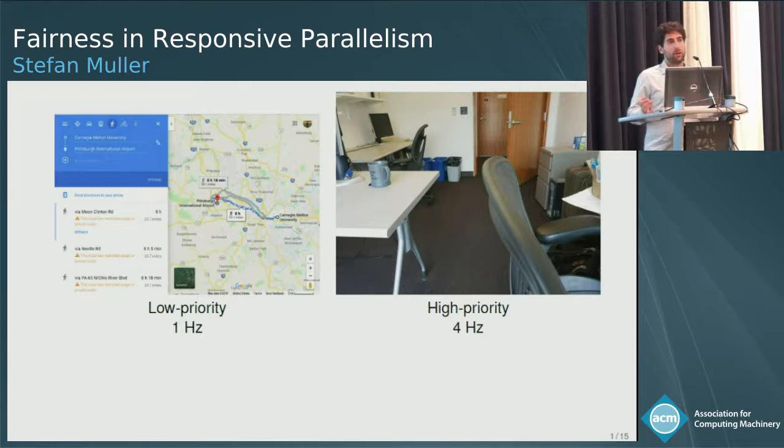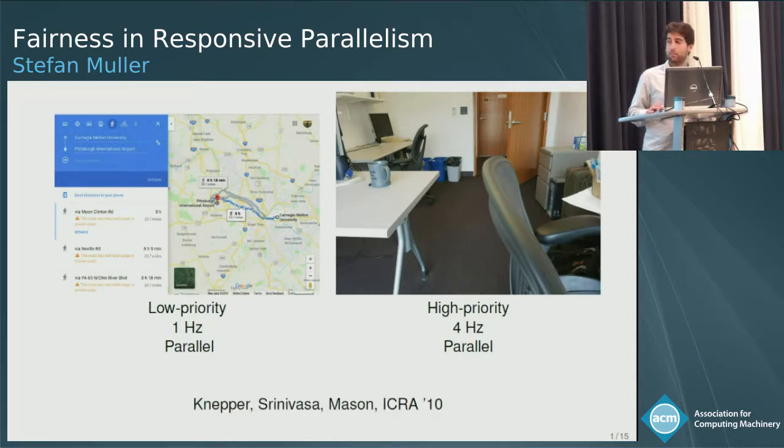So for example, we might want to replan less frequently in this long-term planner, figuring out what streets to take. And since I'm in a hurry, we might want to do both of these things in parallel. These are all different search problems, and so they're sort of naturally parallelizable algorithms. I will admit that I'm not a roboticist, but these people are. And in this paper, they suggest this as, minus the parallelism, a nice design for a motion planner in this sort of hierarchical fashion.